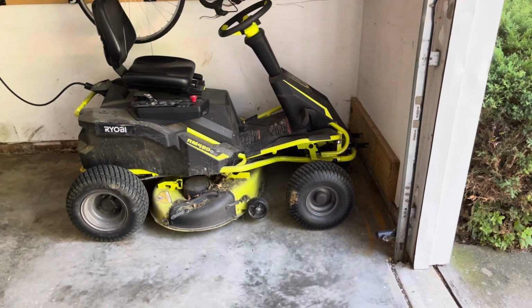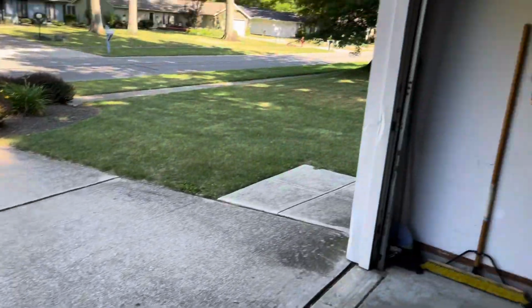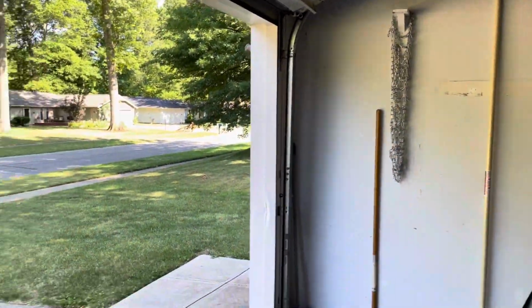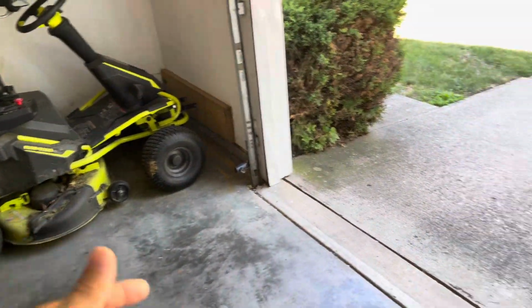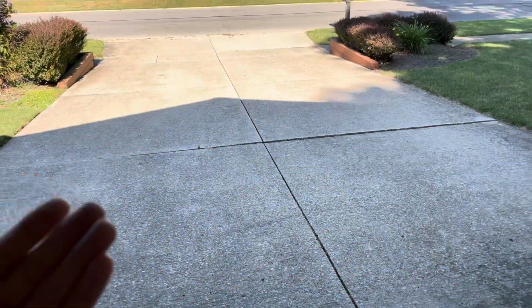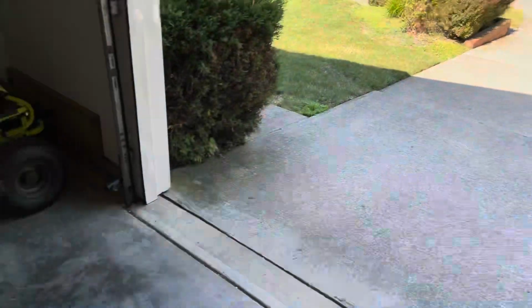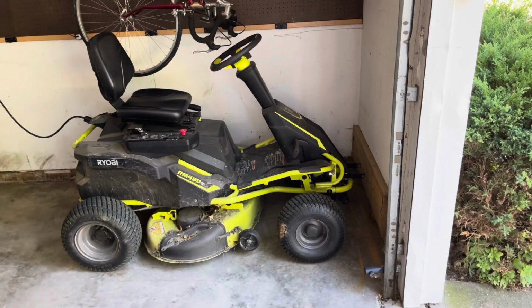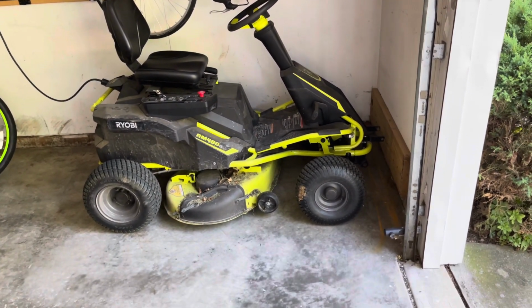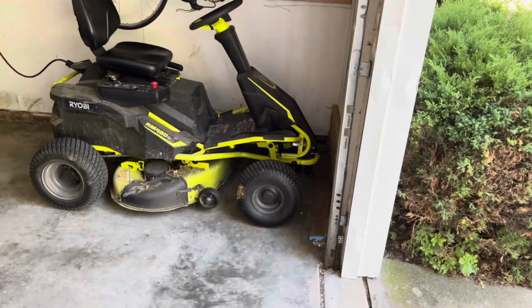It is very heavy, and it does have very good tires, which is one of the reasons we never had to use the chains. We do have chains that we got for the tires, but you have to outset the tires and stuff because of the brake cables, and we just didn't want to bother. We've plowed for 3 years with it now. Even going down this hill here, it's never been a problem. It just weighs so much. And of course, with a person sitting on top of it, you're looking at 750, 800 pounds. And it's got really good tread. So we've never bothered with those chains.